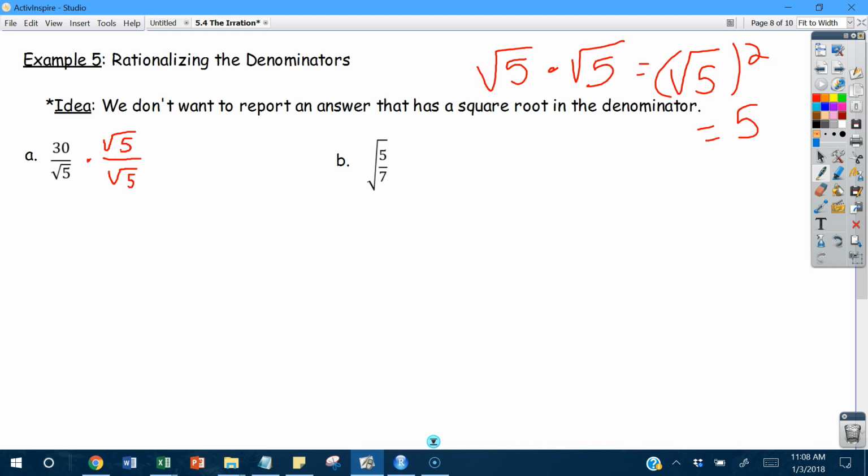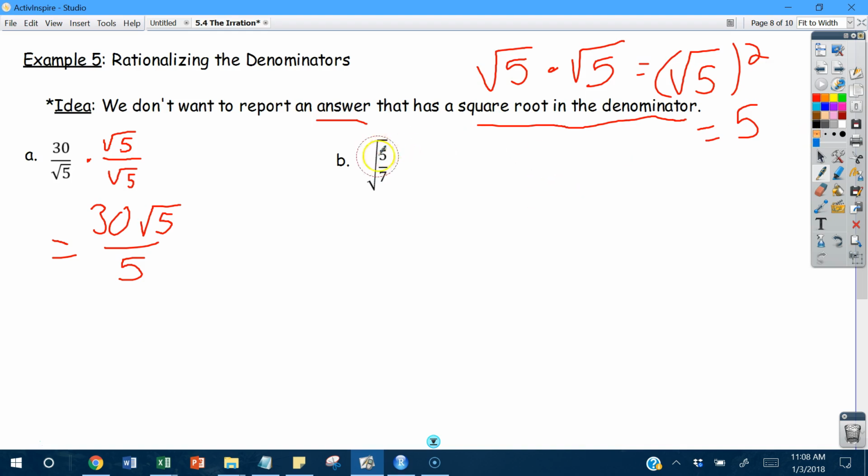that we haven't actually changed the number. We're just multiplying it by something dividing by itself. So that's something over itself. It always gives you 1. Doesn't actually change the number. And when we do that, we end up with 5 in the denominator, because that's what happened. We kind of scribbled that over here. And in the numerator, we end up with 30 times the square root of 5, which is a pretty nice way of writing that. And even though our answer looks messier, we have now rationalized because we have an answer that does not have a square root in the denominator. So we've done good work here.